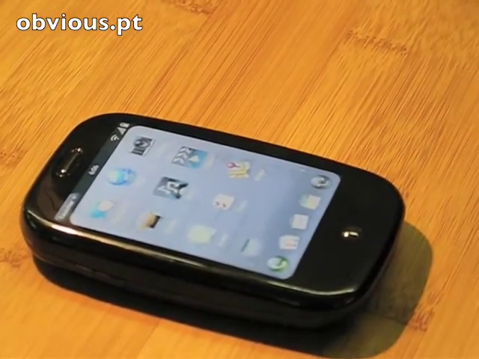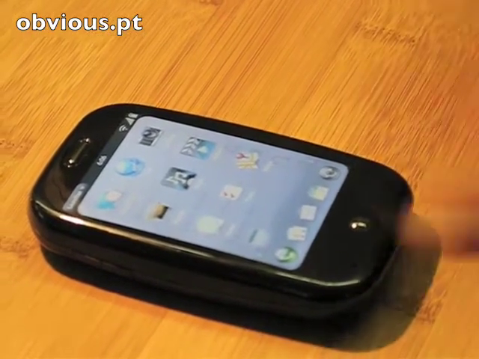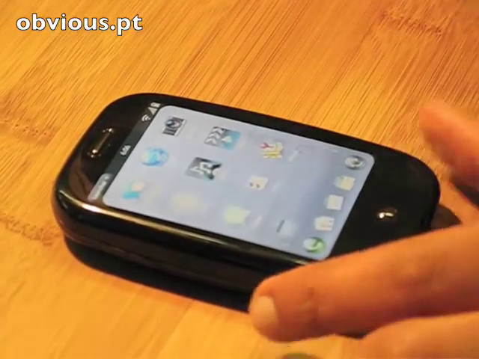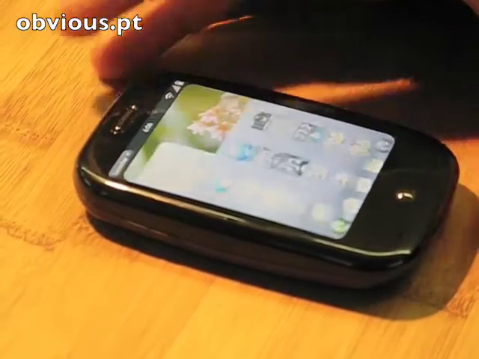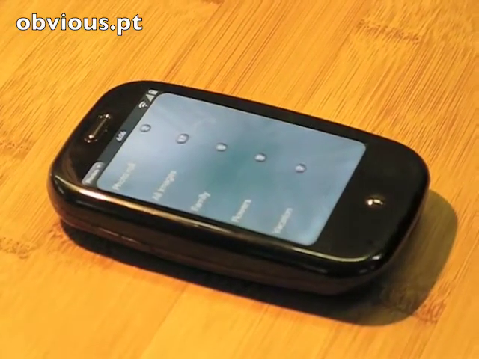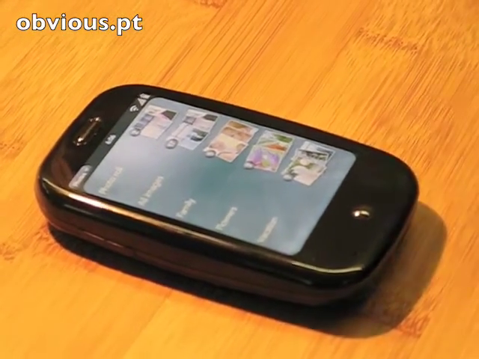The other cool gesture that I want to show you is as you swipe up, you get a list of all your applications. You go to the launcher. So again, I swipe up and I get to my applications. I can launch my Photos application. Our Photos application shows you all the albums, and it will also show you a single place to view all the images on the device.